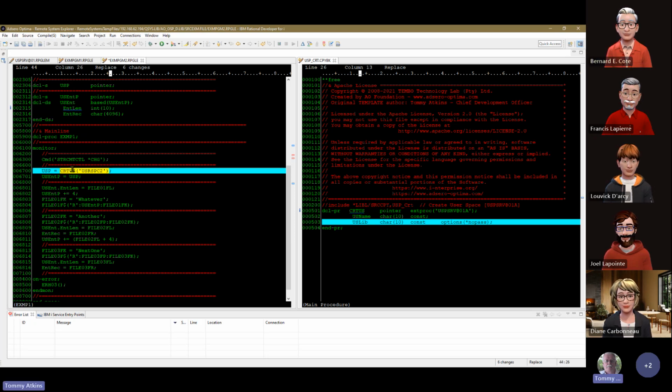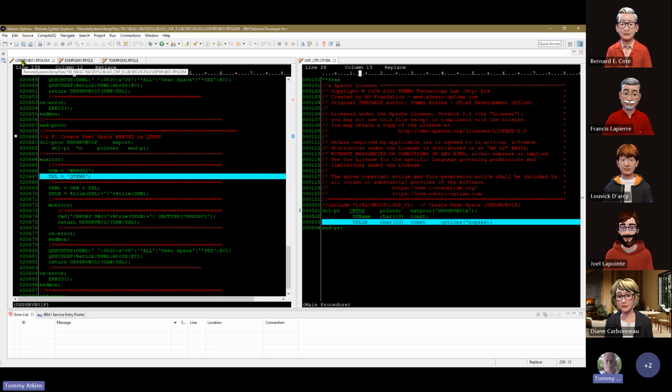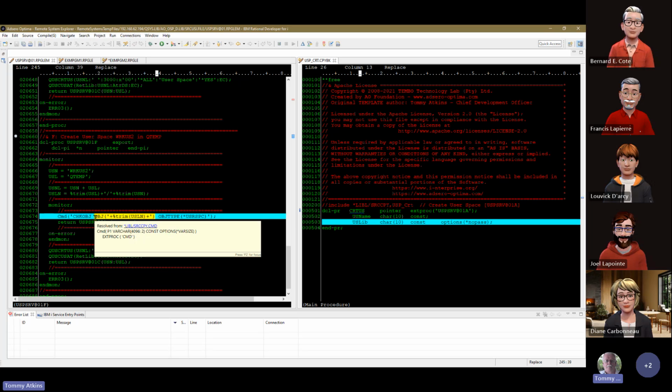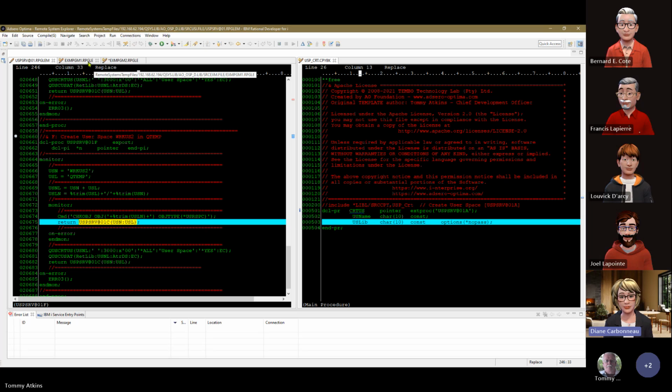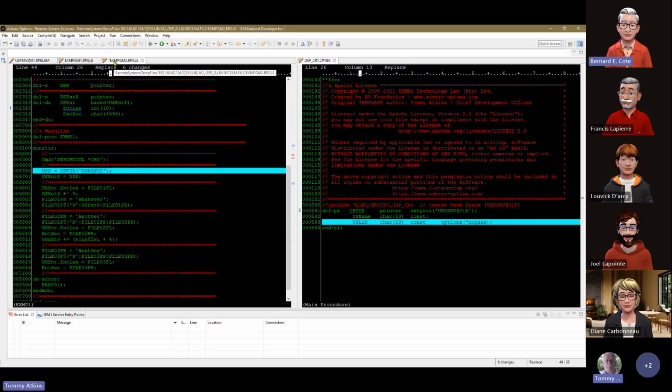No. Remember what I said with the create user space. The create user space checks to see whether the user space is there. And if it is, it just returns the pointer. Okay, I see. So this would create it the first time. If you called this program again, it wouldn't create it because it would be there already.